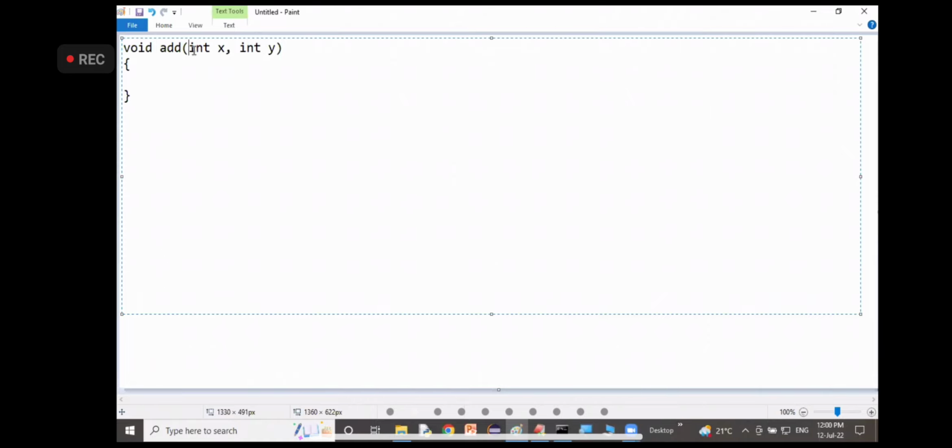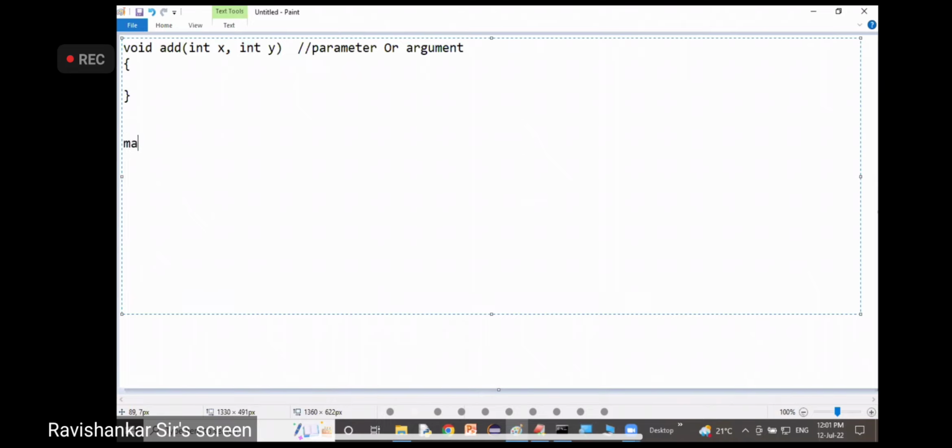So when you pass variables inside a function or as a part of the function, then these are called parameter or argument. Are you getting my point? What is the parameter for this add function? The parameter is int x comma int y. What is the argument? The argument is int x comma int y. Simple things, normal things. So whenever we pass some variable name to a method, those are called parameter or argument.